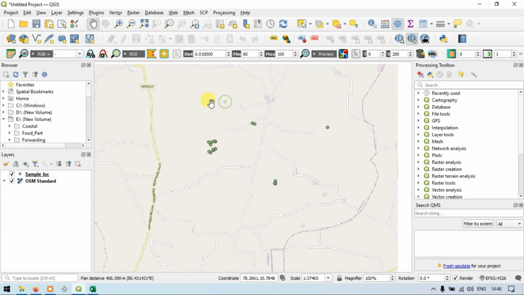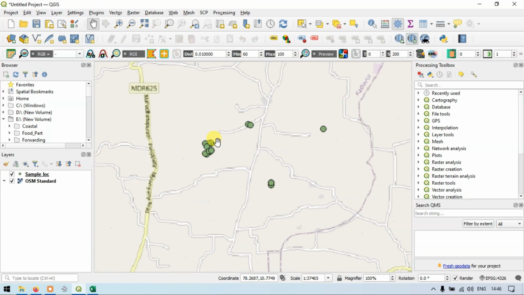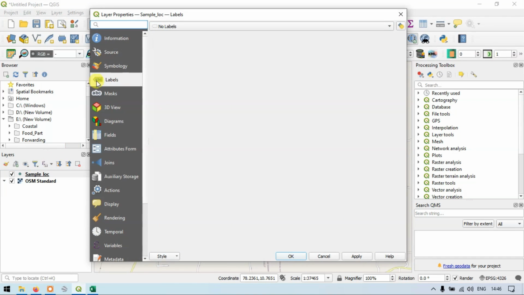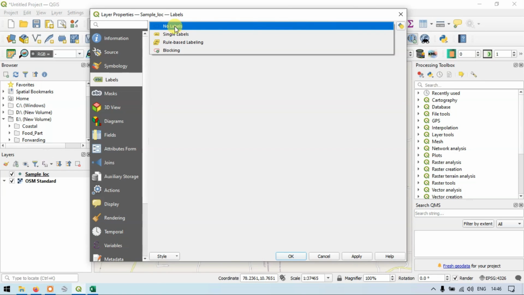Suppose now you want to change the color of the point locations, or you want to label this point feature. All you have to do is go to the layer called sample location and double click the layer. Now let me choose the single label option.